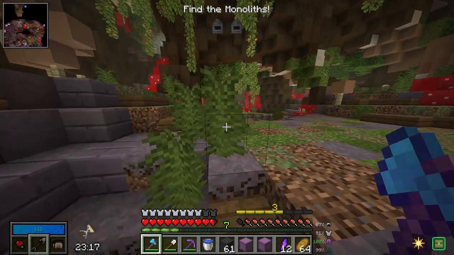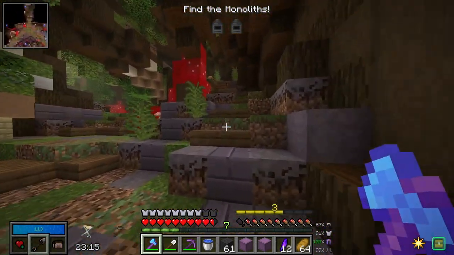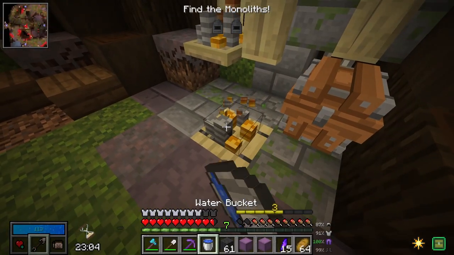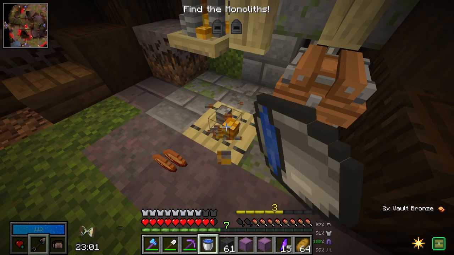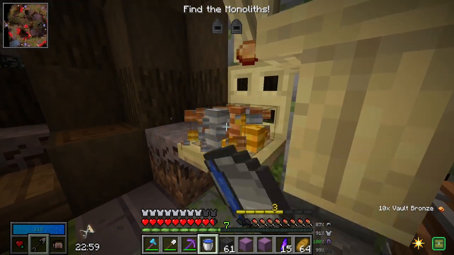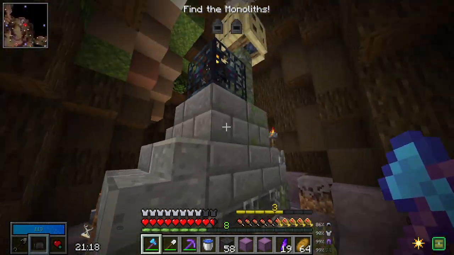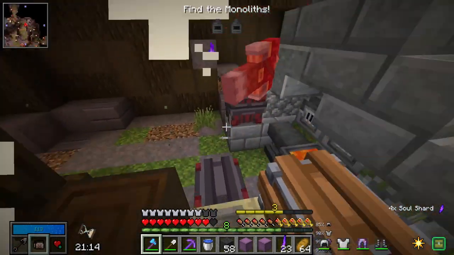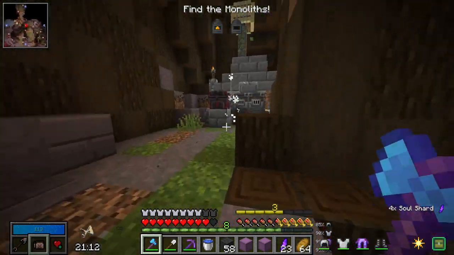And of course I now have dash, which is going to help me navigate the vaults even further. Ooh, coin piles. Just gonna use my fist for these because the pickaxe is not working. We need something else for this. And I see a monolith over here. I need to be careful that a creeper doesn't spawn in. And say hello. There we go, first monolith.